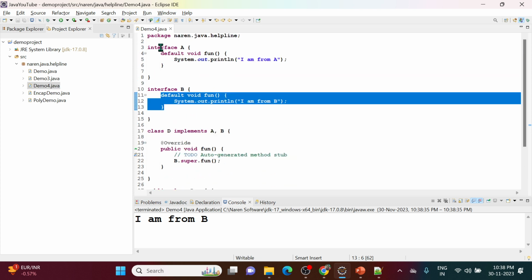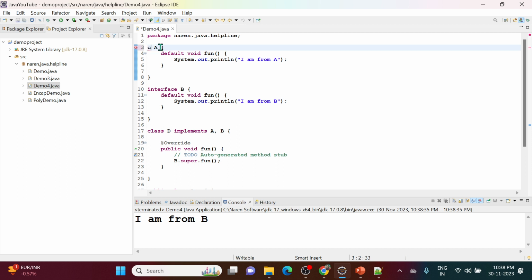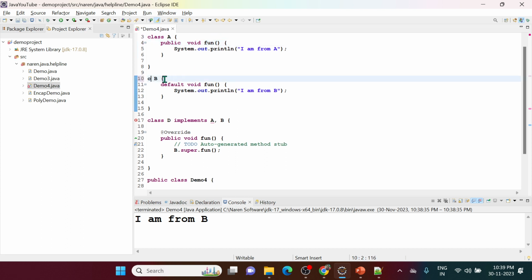At the class level, let's see one example. If it is a class, class A, we have this method, and this is class B, we have the same method.